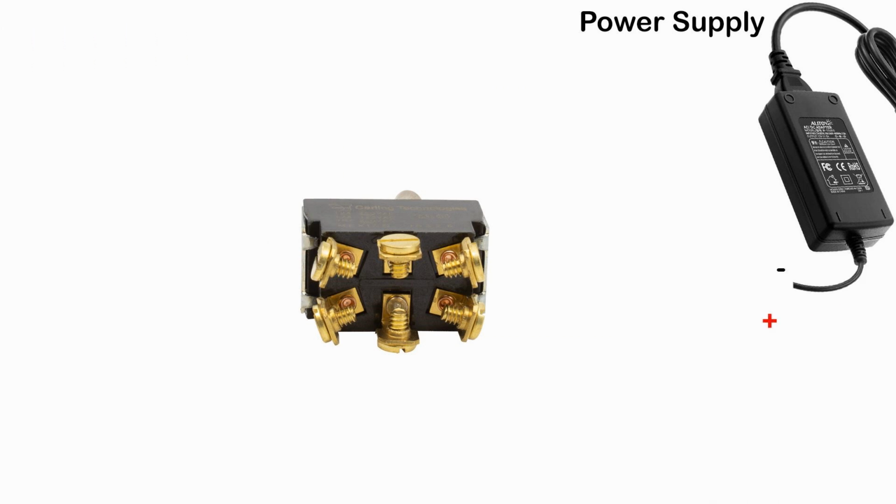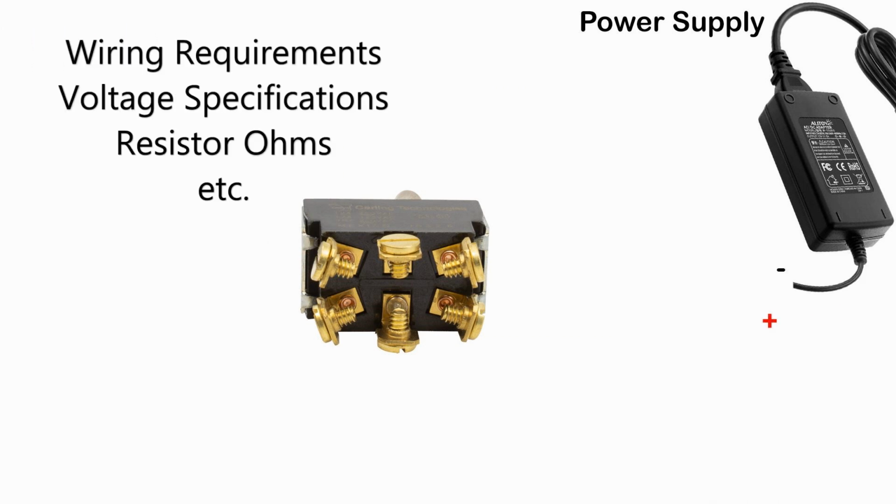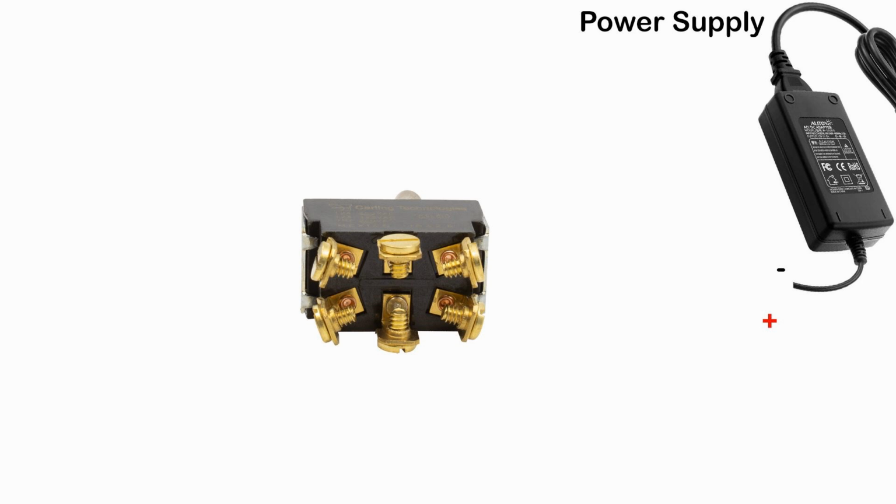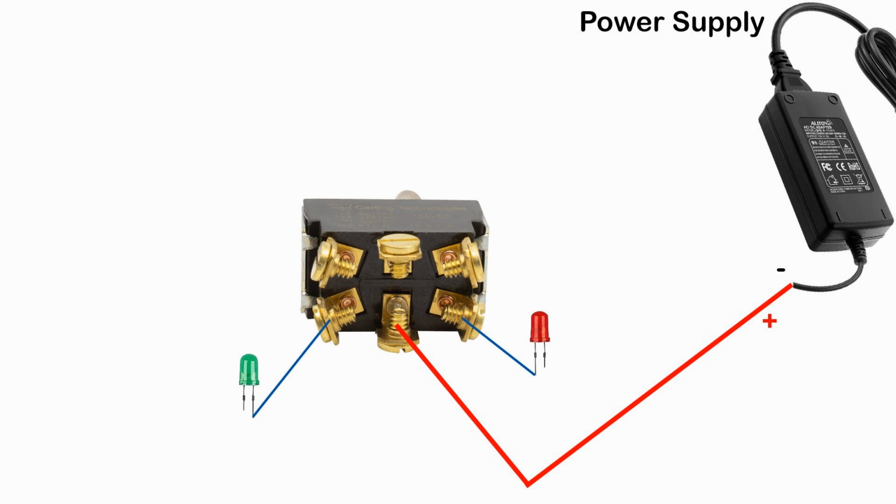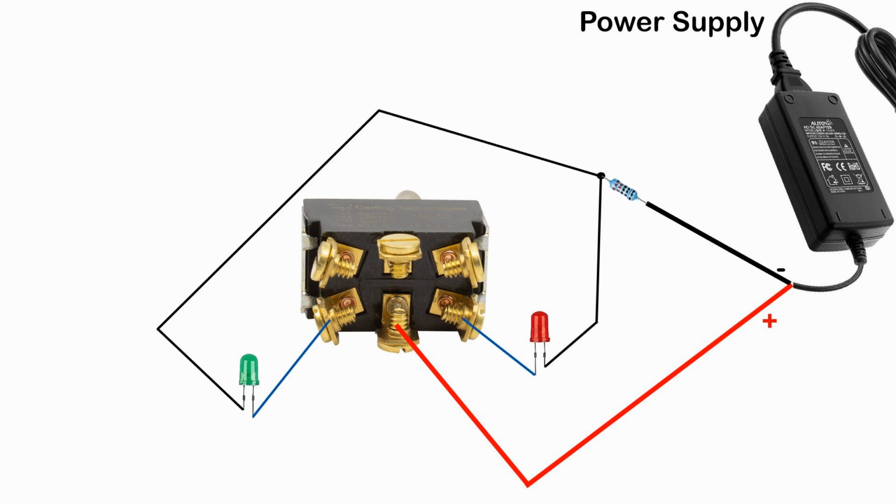Now let's look at the wiring diagram. Please make sure to always review all of the specifications for your switches, LEDs, power sources, and resistors before building your projects. As always, I recommend an external power source for LEDs. We will be using a 12-volt power source. First, we connect the positive lead of the power source to the middle terminal on the bottom row of the switch. We then wire the LEDs to the power source as shown, adding a resistor to the negative connection of the power supply.